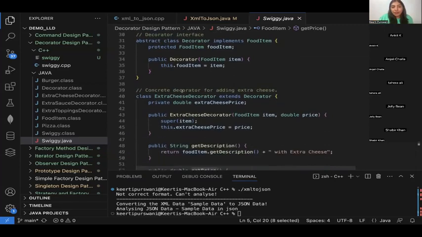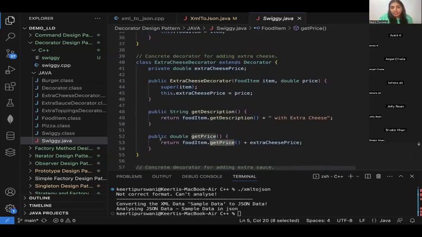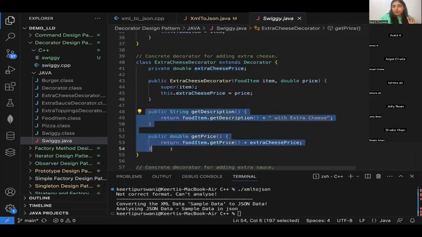So if you see my concrete decorators, when I do get price, whatever was the price, add cheese ka price to it. Make sense? Just notice these two things over here. In my concrete decorator, whatever was the description, just write with extra cheese. And in the price, add the extra.